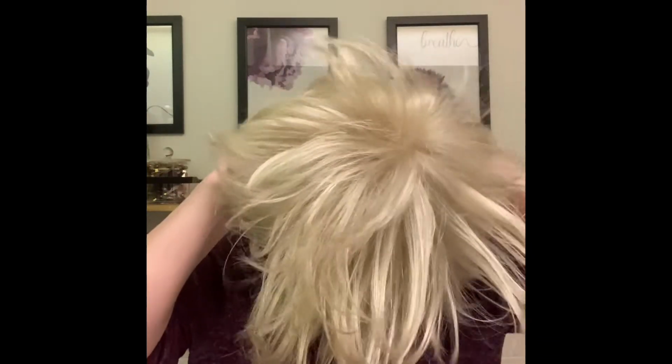So this is again Red Carpet from Jaclyn Smith, A0361. And the color is 22, light blonde, which doesn't look good on me. This one feels a little tighter than the one I just had on. Well, I don't know, actually today she doesn't look too bad. Maybe with wearing the blonde all day, I'm getting used to it. What do you ladies think of the light blonde on me? I might like it today.